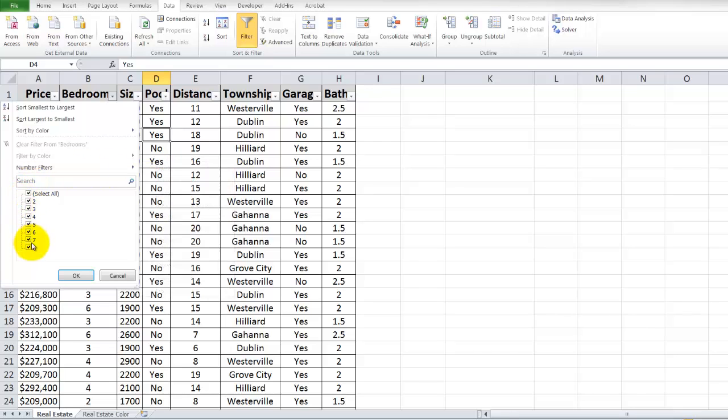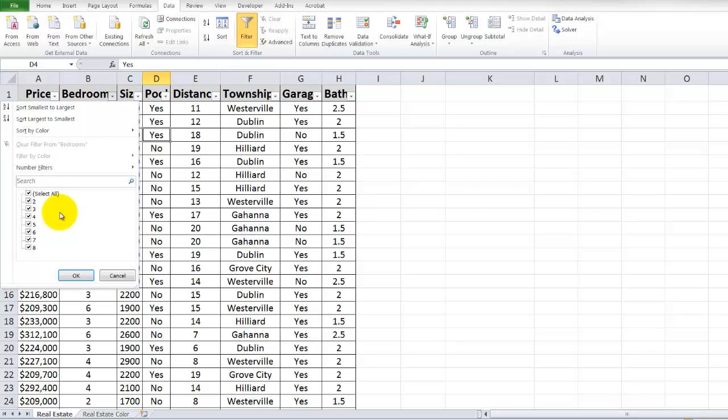What we're seeing down here is a list of all of the values in this range. When we look at bedrooms, what we have here is anywhere from 2 to, it looks like, 8. So what we want to do is filter and only include the homes that have 2 or 3.